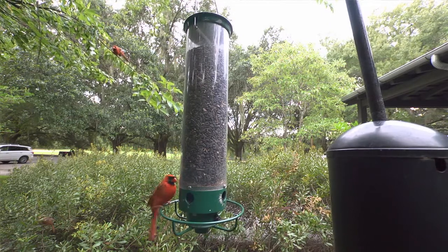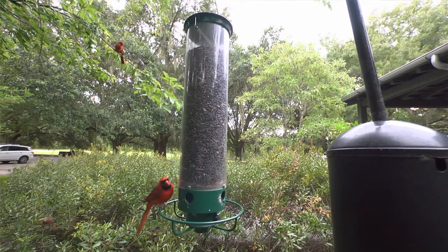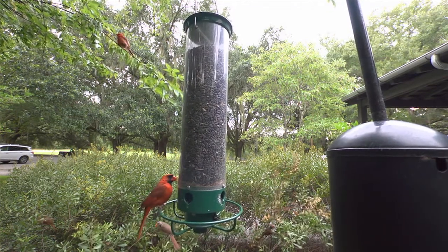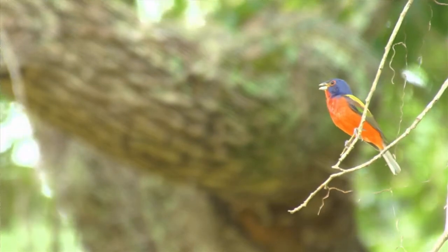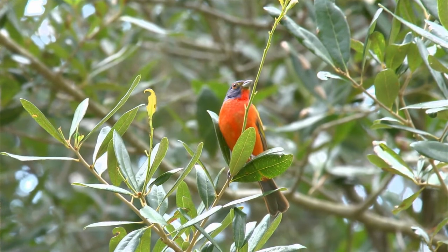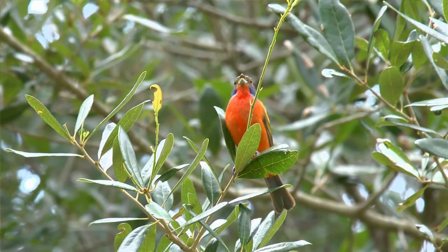In most cases, what you expect to get are, of course, the cardinal, blue jay, titmice, chickadees, the nuthatches, different kinds of woodpeckers. Red-bellied woodpeckers are a common one that people see as well. But in some places, there are some special birds that you might get. And in Beaufort County, one of those is the painted bunting. It's a spectacular bird. The males are the ones that everybody notices because of all the colors. They are beautiful. And they migrate from here down to Cuba and South Florida. The females, though, are the ones that are sort of greenish, and they sometimes are overlooked.